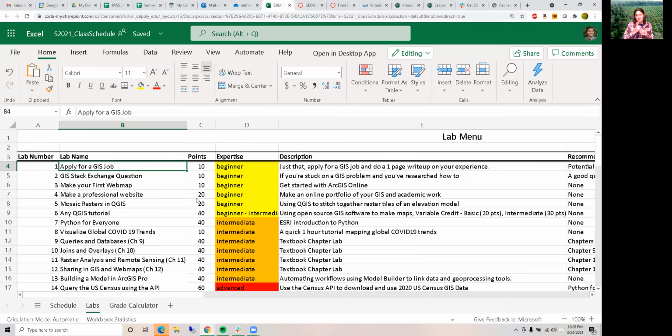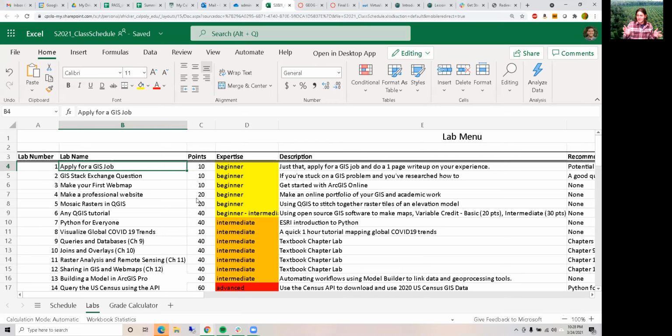I suggest you don't actually do this lab until you have a good question. Don't just go on there to ask a question for the sake of asking. Wait till you get stumped on something you can't figure out, your peers can't help you, maybe the professor isn't being that helpful. Then you go on and ask, and you say, here is my problem. Here's a screenshot, here's some code, or here's what I'm trying to do. Here's my error message. Somebody help. And somebody will. It's pretty amazing.